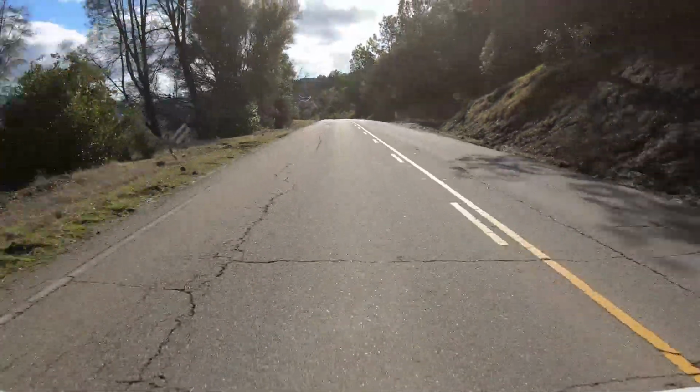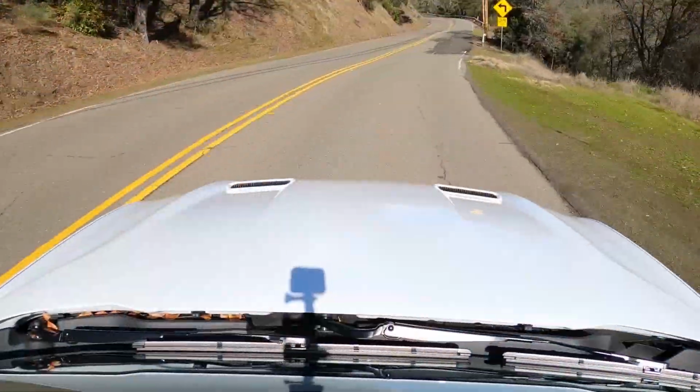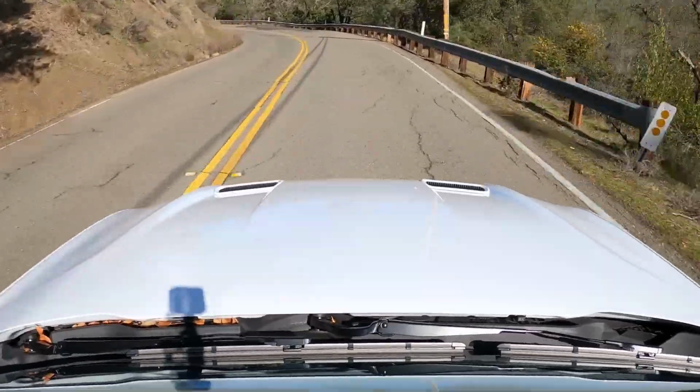If I just didn't feel like I was towing a trailer full of Budweiser or something. This is really a strange feeling. I feel disconnected, which is interesting because in the European cars, you normally feel very connected. You feel engaged and you feel like you're part of it. In this car, I feel like it's taking me for a ride. It's like, sit down, sweetheart, I'm going to get you a beer and you just sit there. And I don't know what to think of that. I don't know if I like that or not.